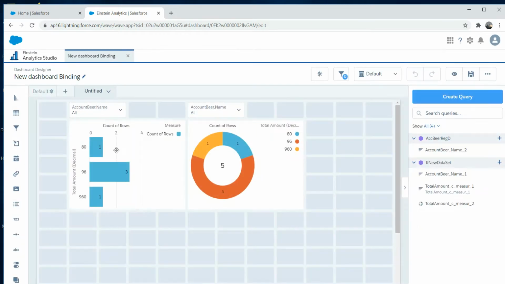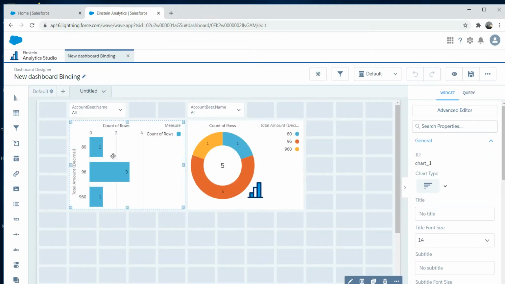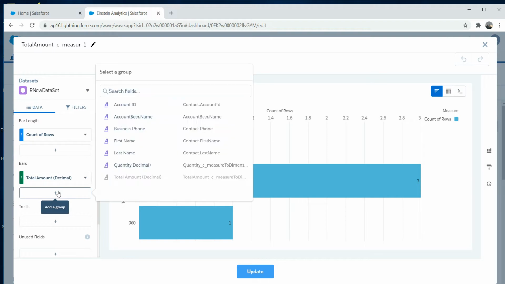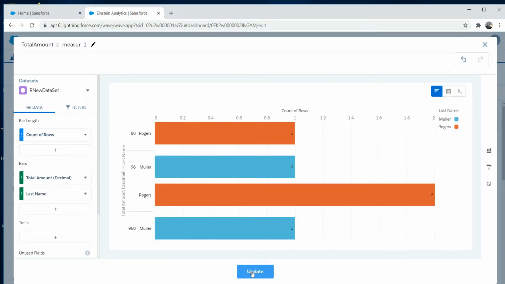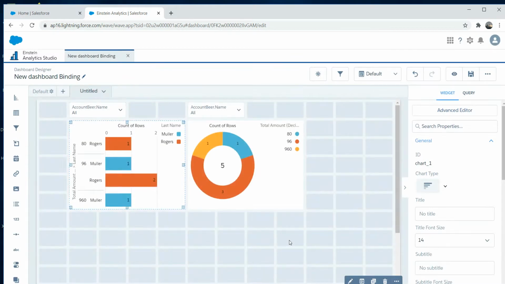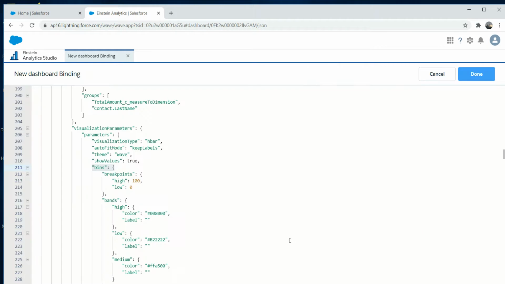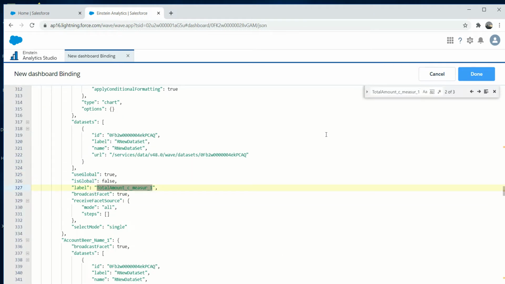Now I'm going to close this, and I'm going to add another group by to this, right? Let's say group by last name, and then I'm going to update it. Okay, now let's go back to the JSON again, Control Shift E, and look at this value again, total measure.